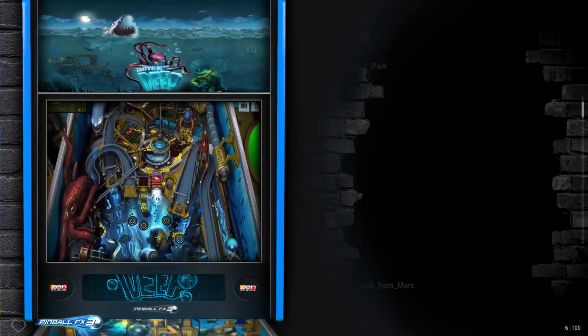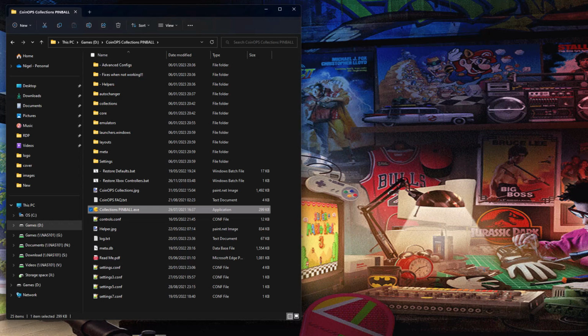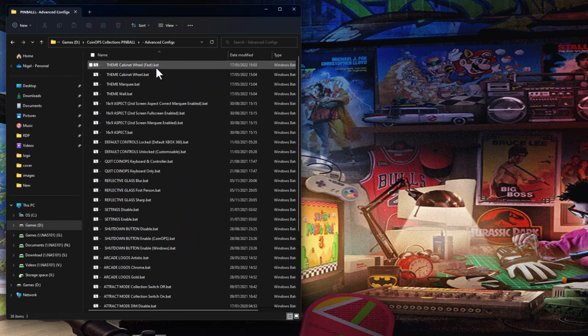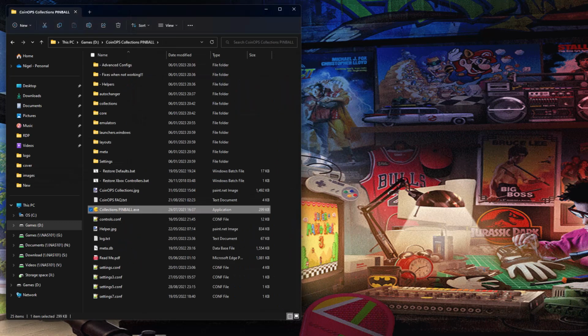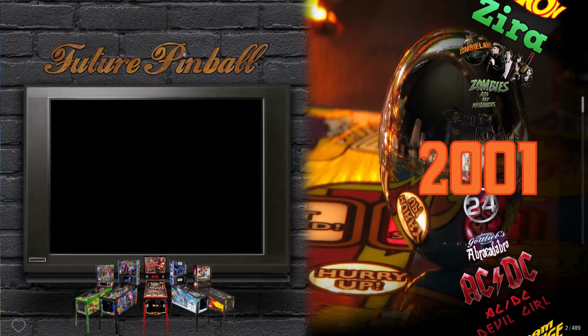Probably not meant to use it because all the marquees that are meant to be in this view don't actually exist. So there you go. Ignore the advanced configs and themes because I'm pretty sure cabinet wheel is the default. Let's see if we can fix it. Yeah, there you go. Word of warning: don't use the advanced configs. We'll go back in. Yeah, we'll go back to the normal view now.